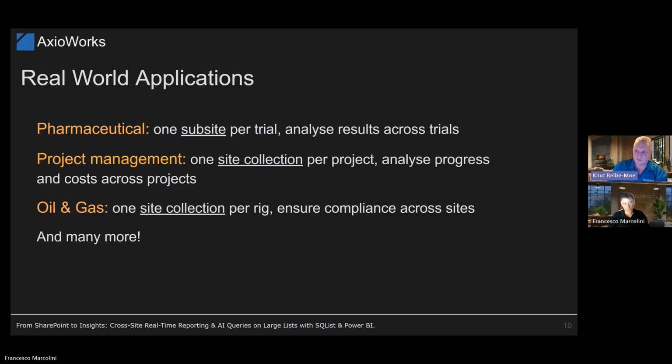Yeah, it's totally correct what you say, that best practice right now from Microsoft, of course, is to create separate site collections for permission reasons and all other types of reasons. But it's great to know that you support both scenarios, because I'm pretty sure there are still a lot of users out there that have a lot of subsites, basically, where they have a lot of data. And then it's good to know that for SQList, it doesn't matter if you choose A or B. So that's great. It works exactly in the same way that I showed here.